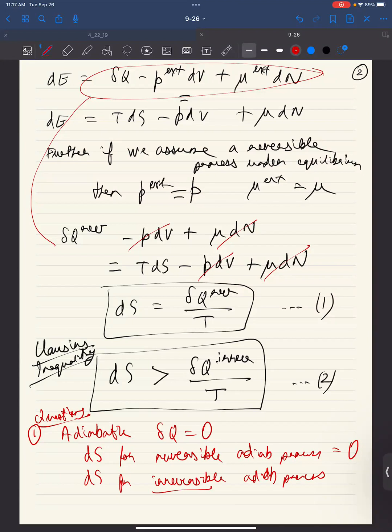Don't quote me, but a lot of professors would get these things wrong, even in our department or anywhere, because it's subtle, right? They confuse terms with each other. So you have to be very, very careful. Okay, would you agree now? Yes. Good. So all we can say is that for an irreversible adiabatic process, entropy change is more than 0.